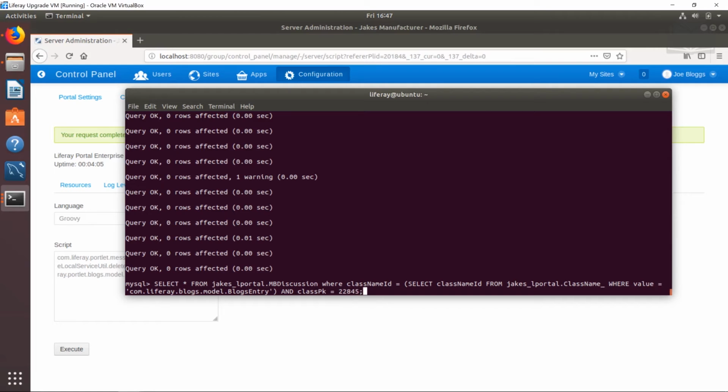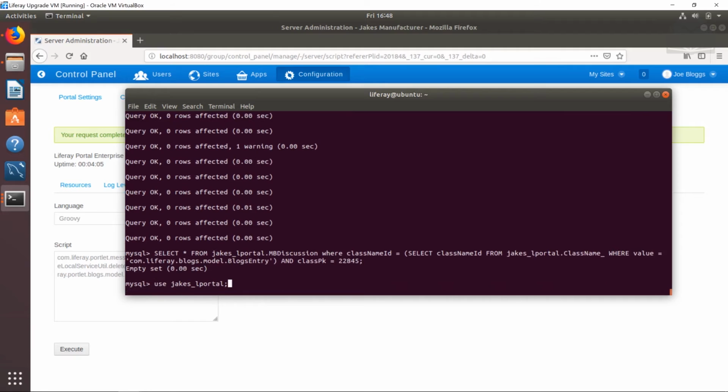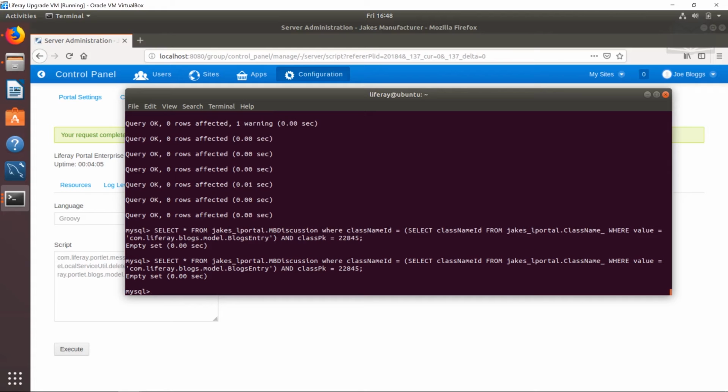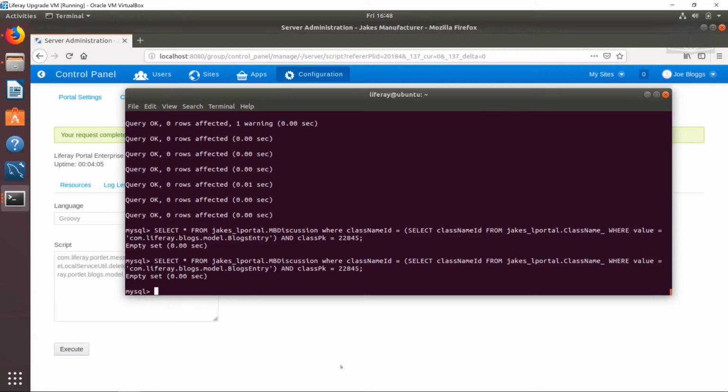22845. Yeah, so this is the query that we ran a little bit ago to confirm that there was something there. We can kind of recall from it, just in case I typoed it, right? And yeah, it is indeed not here. That reference is no longer here. So we know that the Groovy command that we ran in the background here did indeed what we expected it to do.